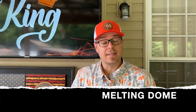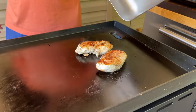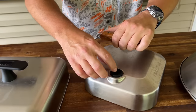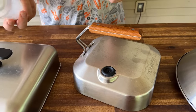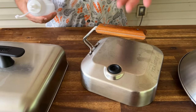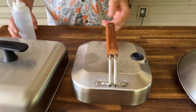Number four on the list, a doming system. However you want to word it, however you want to use it, we got some out for you. This is from Weber, it's rectangle, just about as basic as it looks. The Traeger, a little bit thicker. See a little escape porthole right there? Without taking the dome off, you can take some water or oil, put it in there, squeeze it, you never take the dome off. I actually end up using this quite a bit for the size and the shape.